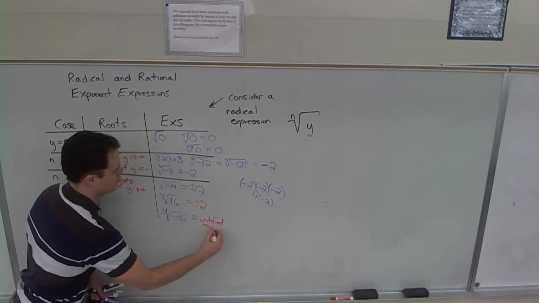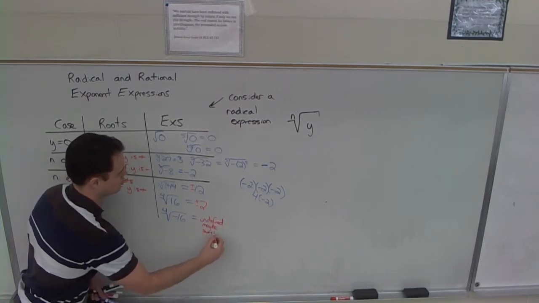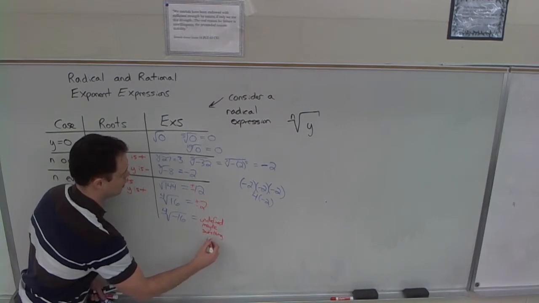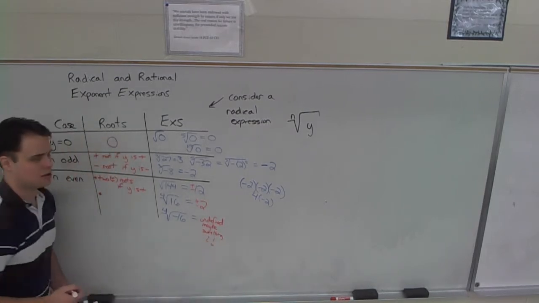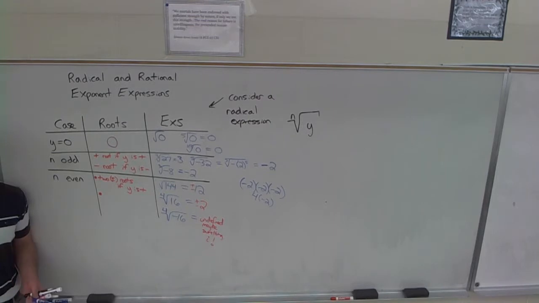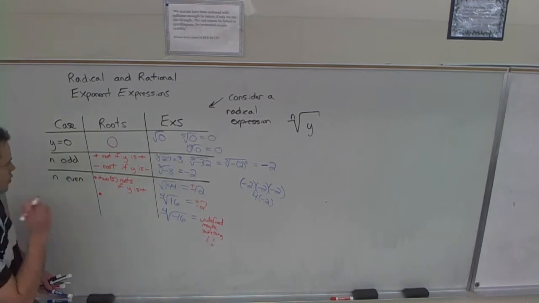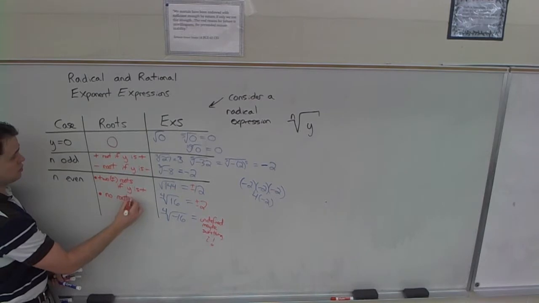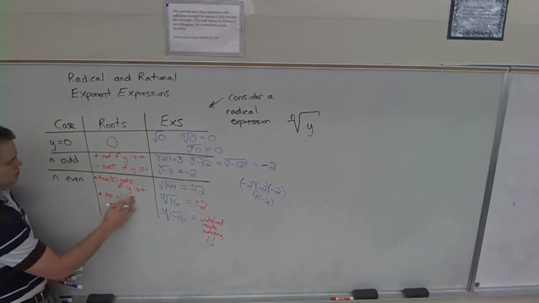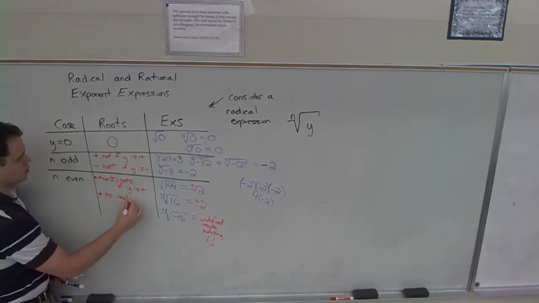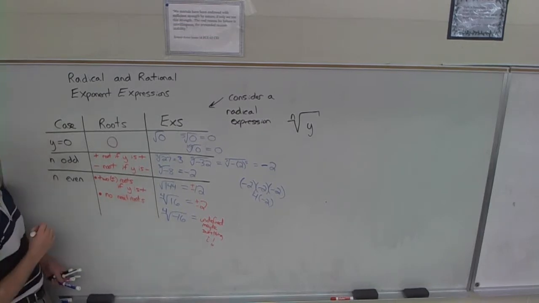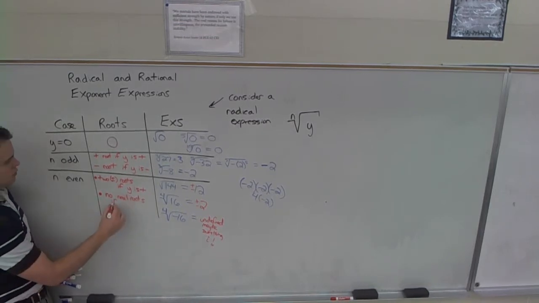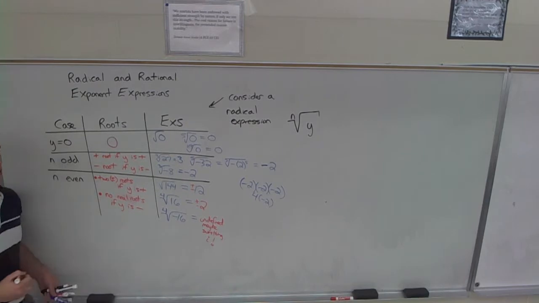Or let's say maybe something with i. I think yes, plus or minus 2i would work here, but for the purposes of this, let's just remember that there's no real answer, okay? That's all we're going to have to worry about. So put no real roots, let's specify it like that. No real roots. You have to go to complex numbers. So no real roots if the inside is negative on that one.